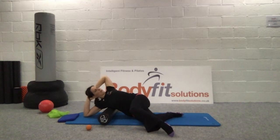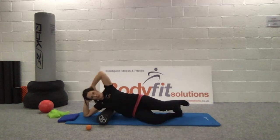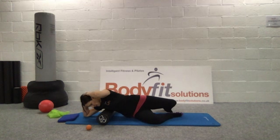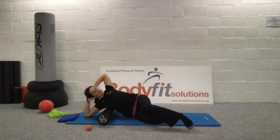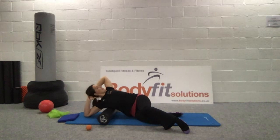Okay, I've got to be mindful that my neck doesn't kind of take over. And then as you go forward, can you see I'm floating the leg, and I'm just going to place it behind gently. So I've just got the toe on the ground with the knee slightly higher, so rotating forward. And float it in the air a little bit, and then I like to make contact with that. Okay, lengthening the back of the neck. So try not to just kind of turn and rotate your head. Feel like it's the spine.